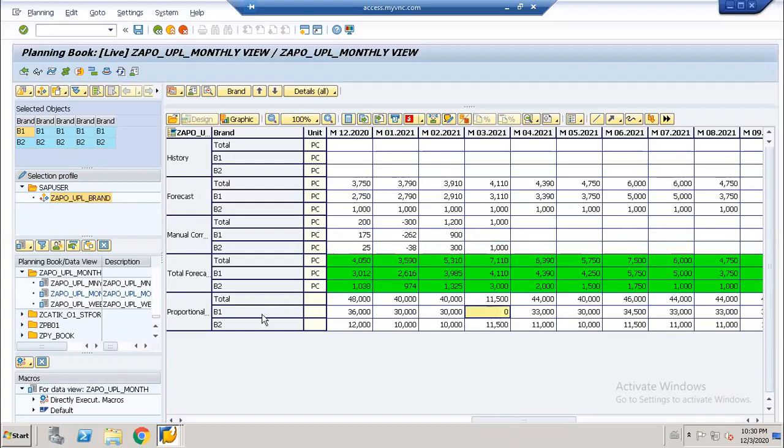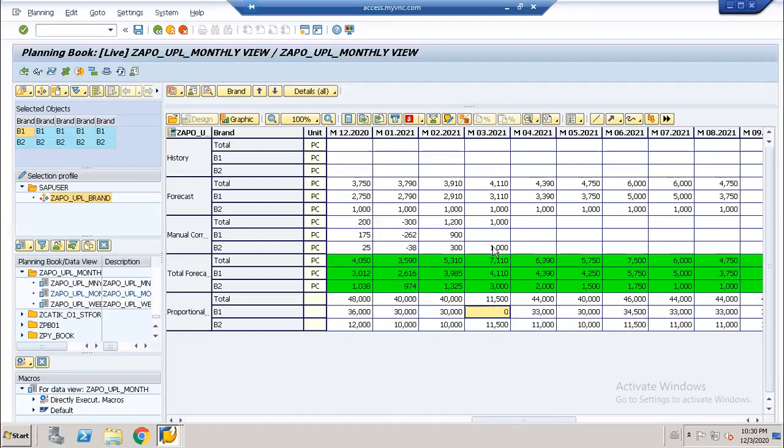Because of the proportional factors for this. Just a minute. Yeah, I'm back.